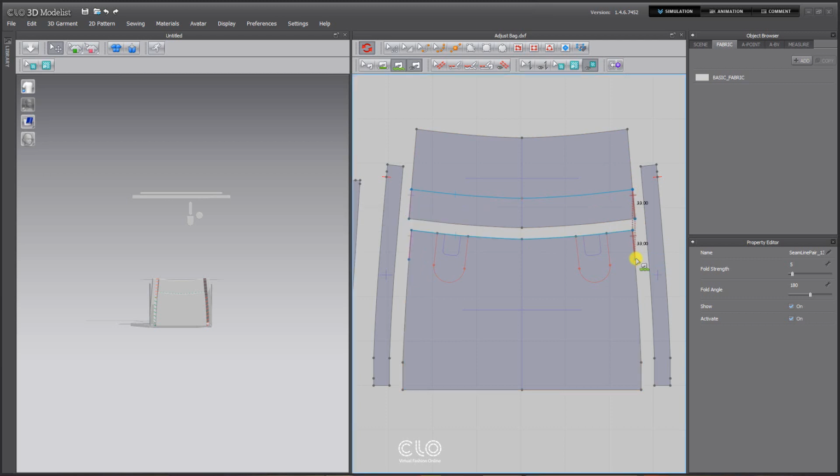Now, connect the long pattern to the two overlapping pattern pieces. Establish the sewing line on the long pattern piece first, then with the Shift key held down, create sewing lines on the sides of the two patterns in the proper order. Repeat this for the opposite side.